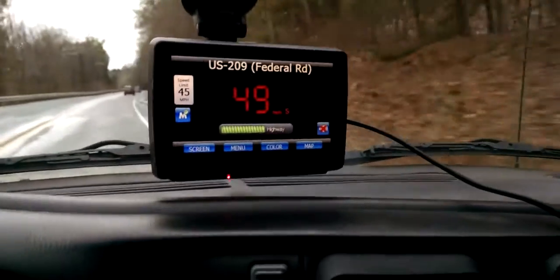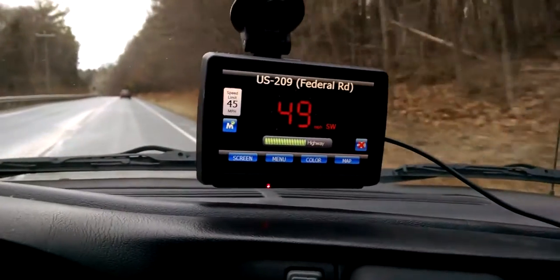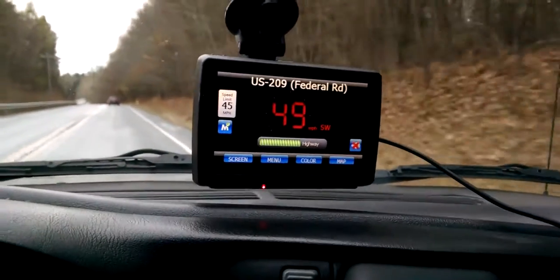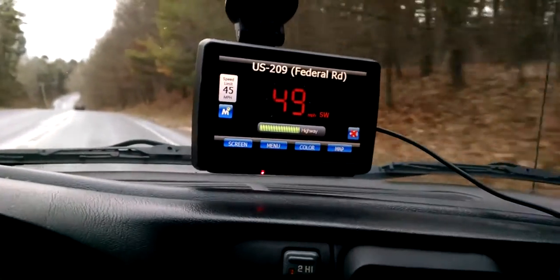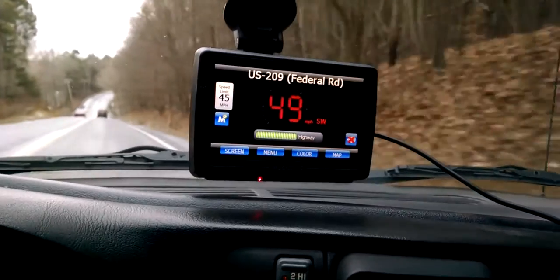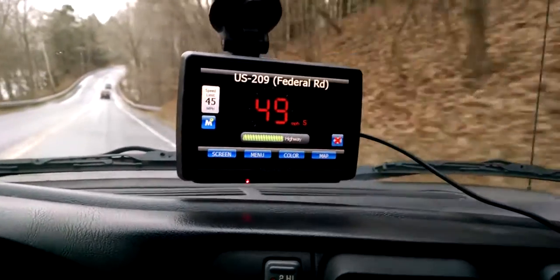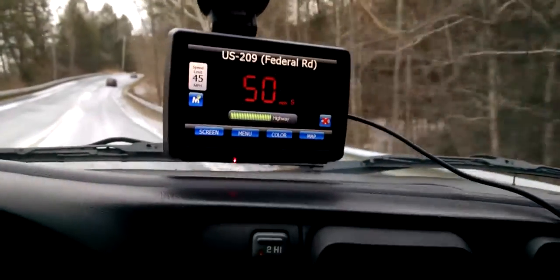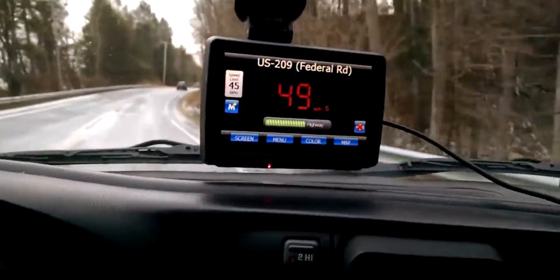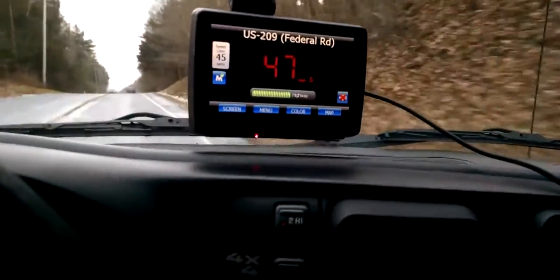I was really optimistic at first, but now that I've kind of tested out the radar on my commute — I work a few days a week and I'm usually passing people with radar — a few things stand out. I wish the range was more. This thing's range is just pathetic. I want to say it's like a quarter mile, but I'd be generous giving it that. I wish it had more range.